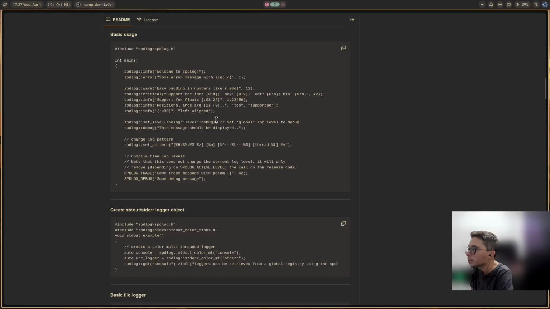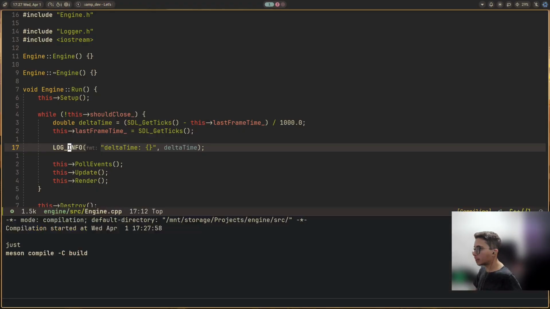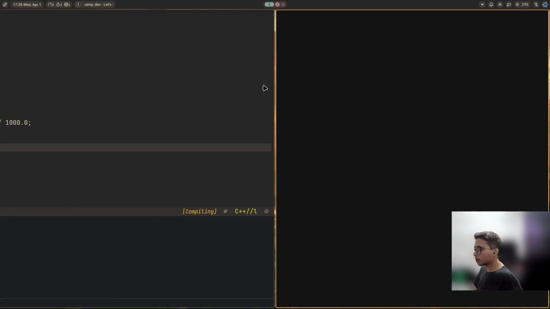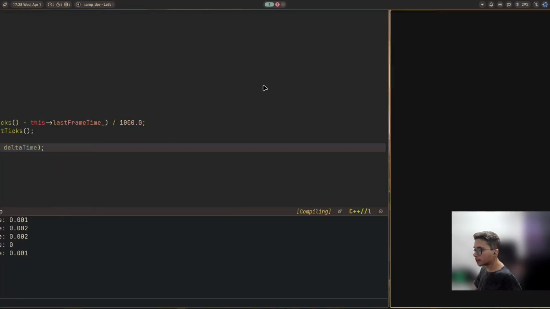How can I do that? Just put the value here. So delta time here. Let's see if it builds. It builds, and let's run it. And if we come here, info delta time, we have date. Yeah, perfect.